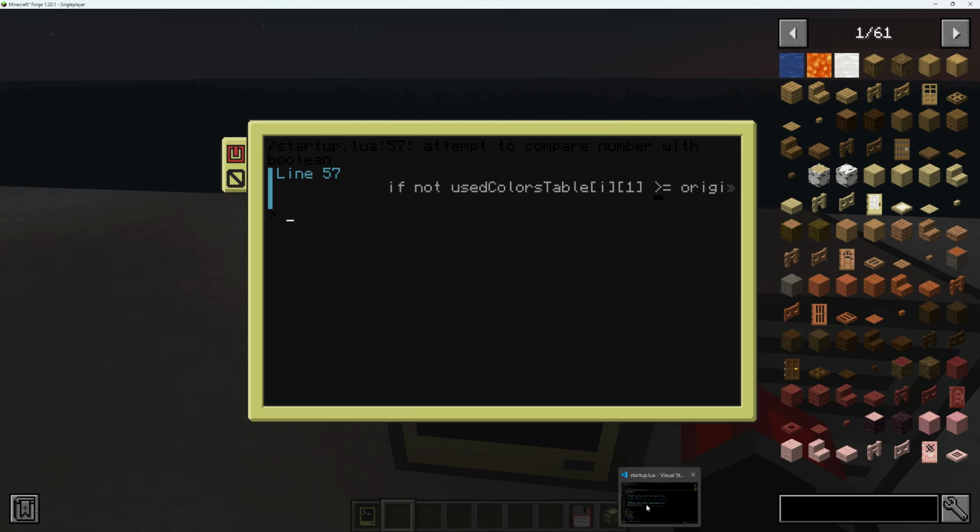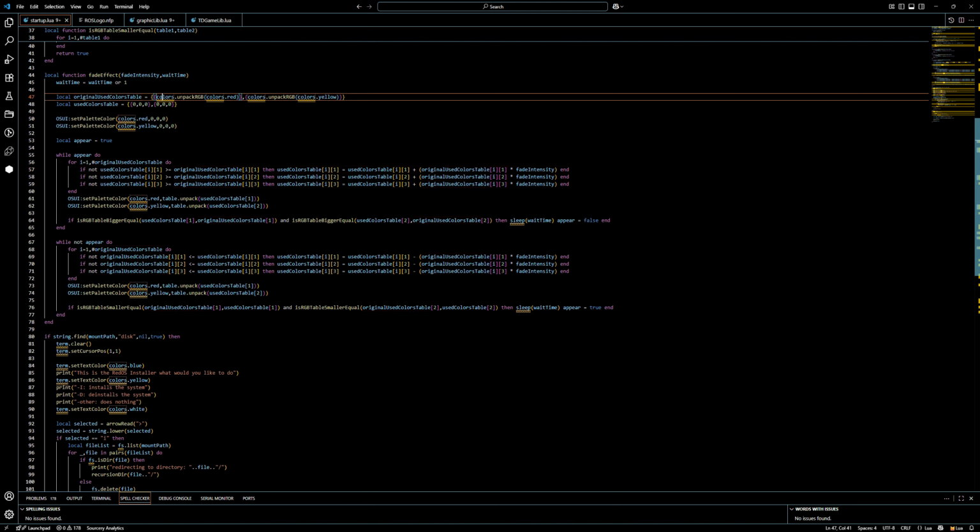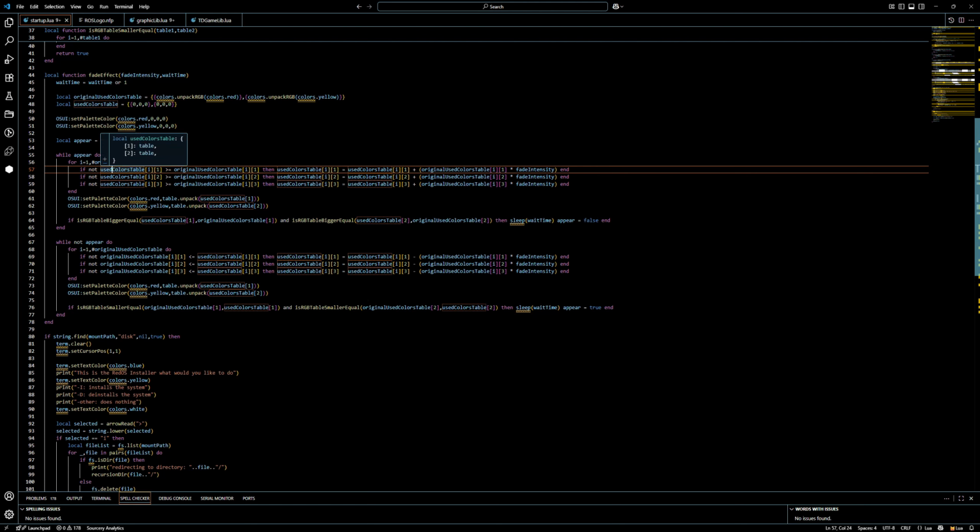So it's in line 57. This is the first if not. Did I use it wrong? These shouldn't be booleans. Number returns just numbers. Why do you say I try to compare number with boolean?